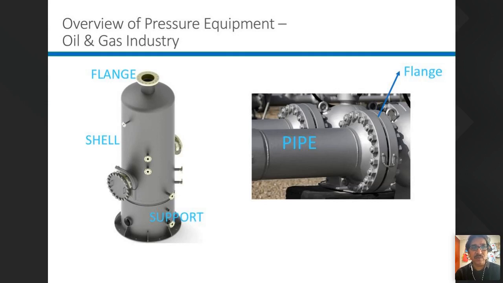And this vessel is always not fully filled. It's partially filled with fluid. And it has multiple connections, either to measure the pressure or the temperature of the fluid inside, or to control the level, where you want to pump in more or take out more. You've got a few instruments on it. This is a vertical vessel, vertical pressure equipment.